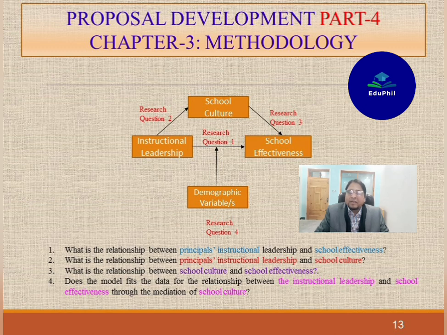So here in the research proposal development, while writing chapter 3, we might give the statistic or test to use to get the answer for these questions. For example, the first question is the relationship between instructional leadership and school effectiveness. So we might choose the test that is helpful to find out the relationship between the variables.